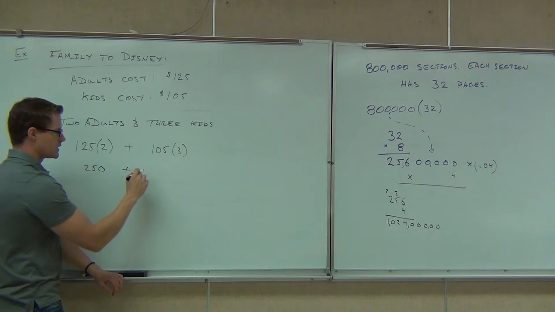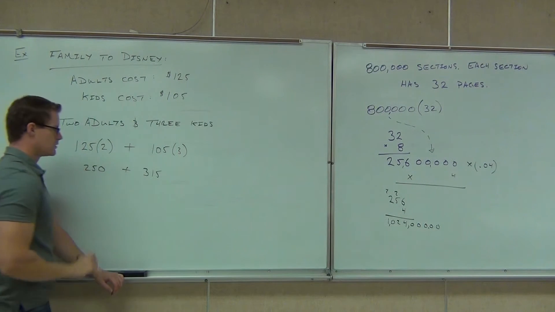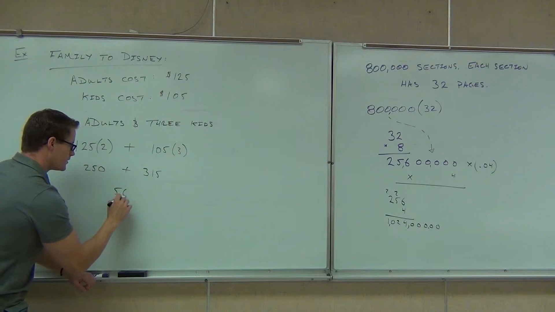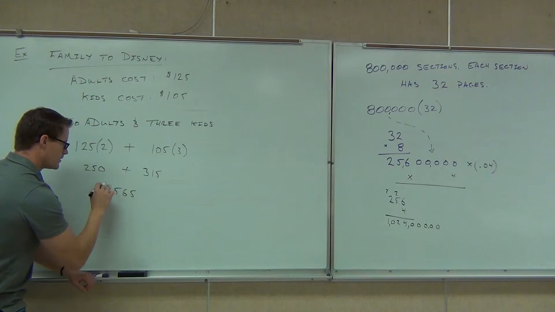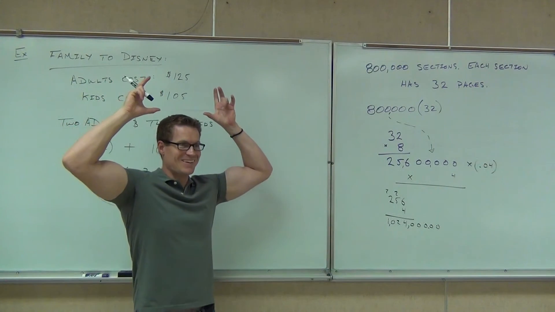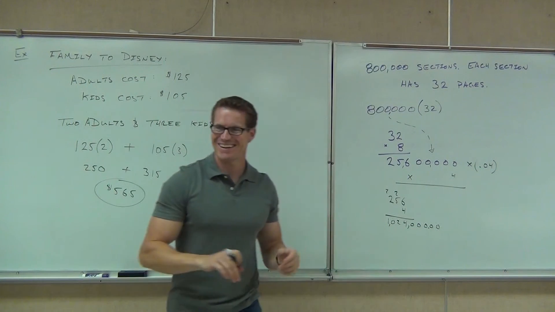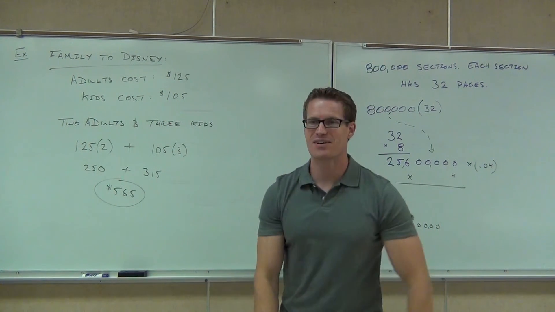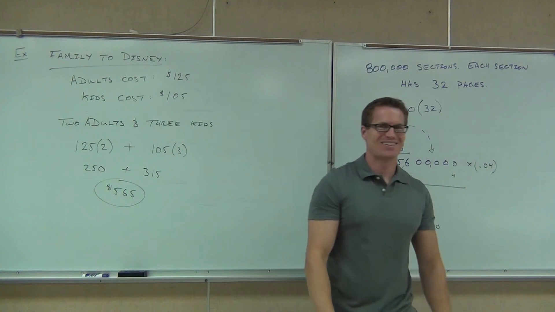We're going to have the 250, we're going to have the 315. Hopefully that's 315, right? How much? 565. That's less than I thought, really. If you book it on Amex, they might give you a pair of ears. It makes it all worth it after that. So to go to Disneyland for two days, it's going to cost you $565. Go have fun. All right, have a great weekend.